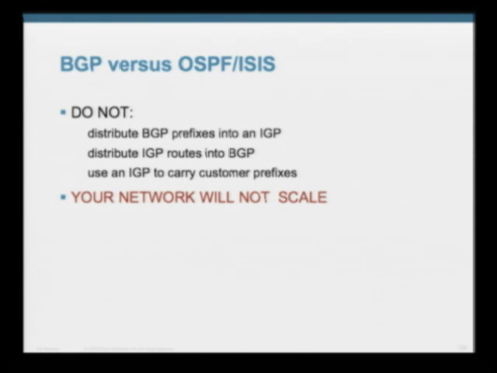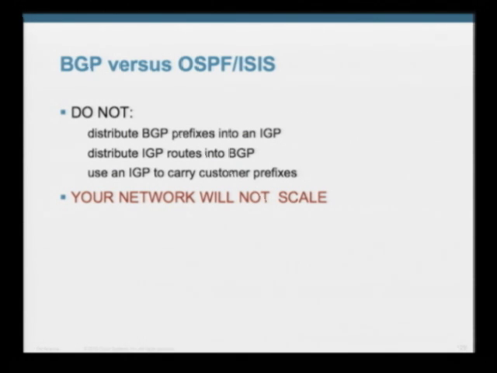And don't put your customer prefixes into OSPF or ISIS either. Even though it might be a small network with only a few customers, you're going to grow bigger. I've met many operators who've said, no, we're only going to have a small network with only 3 routers and that's all it's ever going to be. Everybody has a growing network. So it's a very good idea to start how you mean to carry on, because redesigning things 6 months down the path to do route reflectors or confederations, or to have customers running in IBGP rather than OSPF, just wastes time. So start from the beginning.